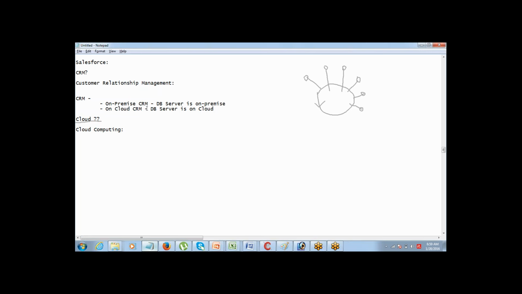So for that reason, on-cloud CRM seems to be a very good solution. One, you don't have to spend that much time and money and effort in setting up the server. It's just a plug and play kind of thing. The moment you purchase a license, you can start using it from the very next moment. You also have the advantage of using the backend server of the same company, and you don't waste your time in maintenance. So there is no maintenance that you need to do.